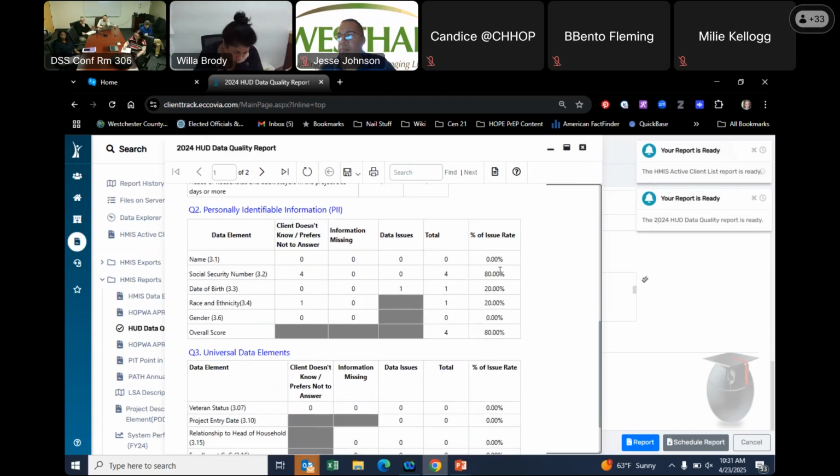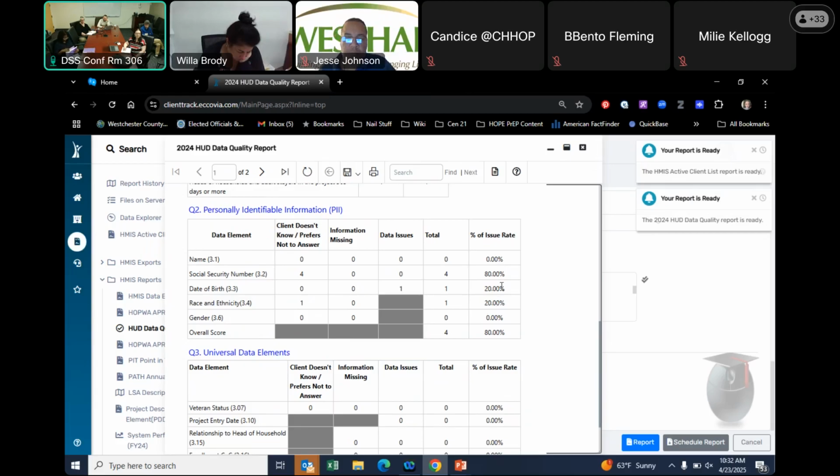So as we can see here, what we have under these different sections, so Q2, Q3, and then a couple others after that, are sets of information. They're being evaluated one by one, and then you have an overall score. We can see here that we have a pretty high rate of missing information for our clients.